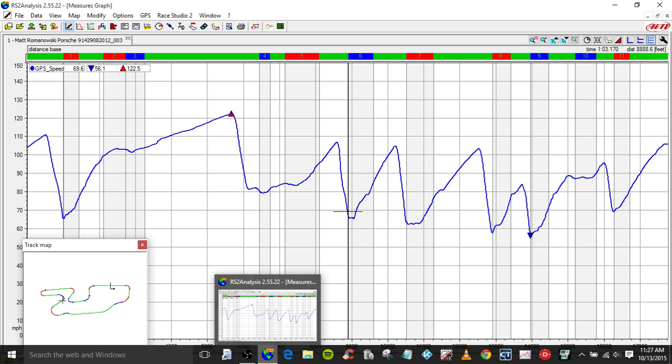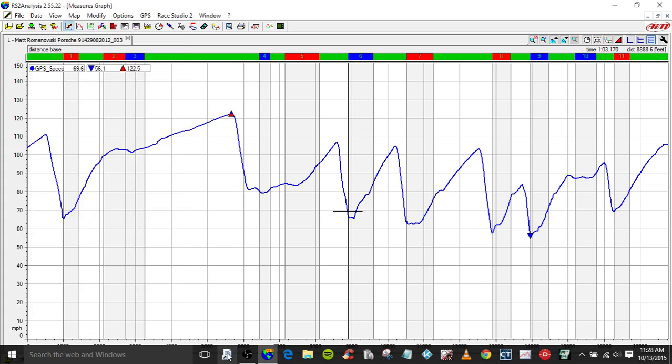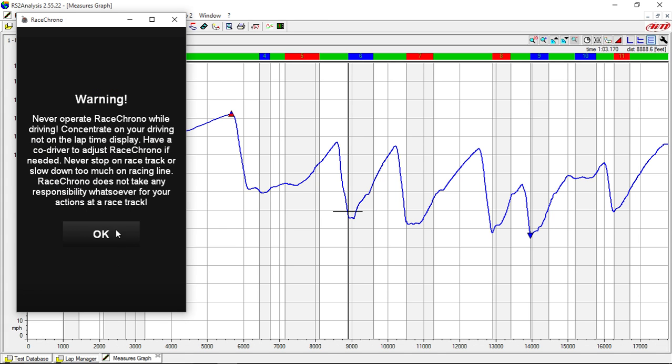The other thing with RaceChrono, the reason I'm mentioning it in this video, is it is the closest I came to really making all this stuff work. And the key here is loading the old Windows version. It is online. If you go to the RaceChrono site, it's the old Windows version. It's not being supported anymore. And if I bring it up here, it's very rudimentary.